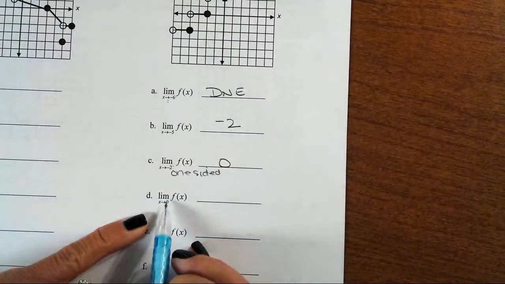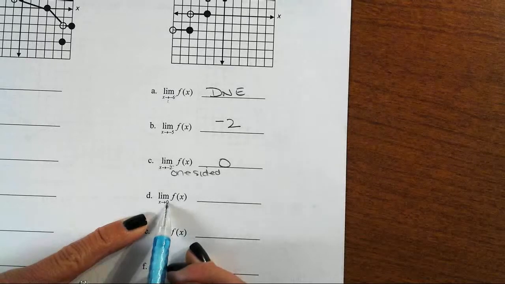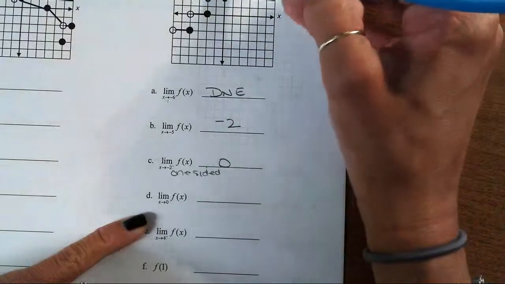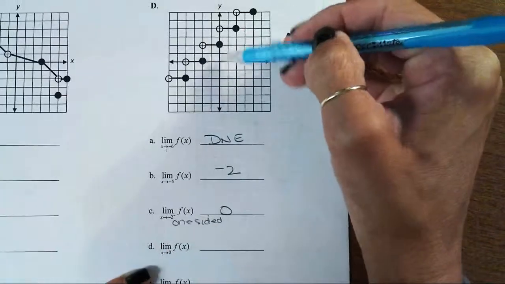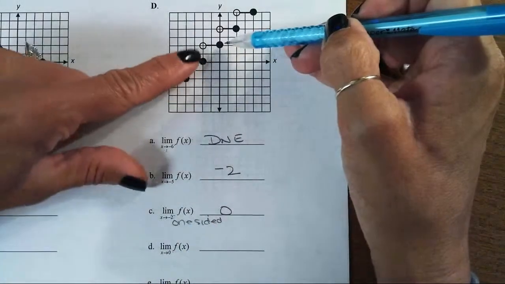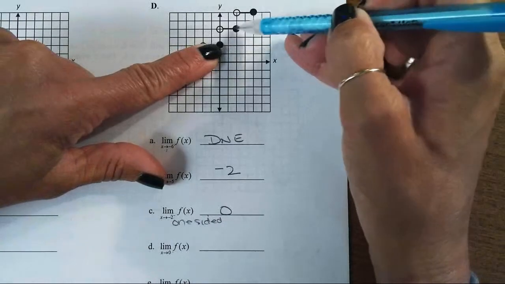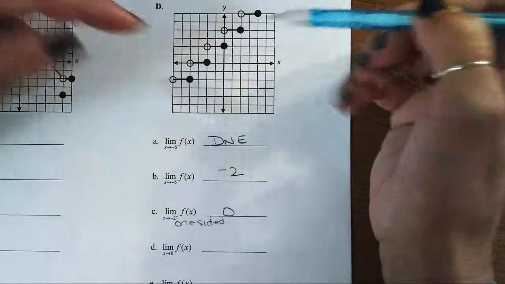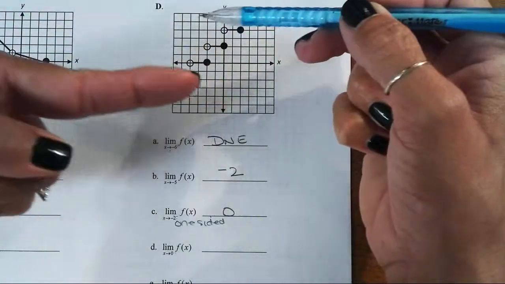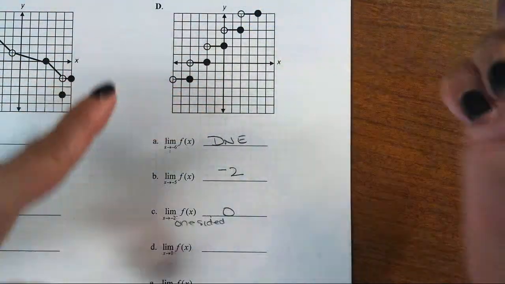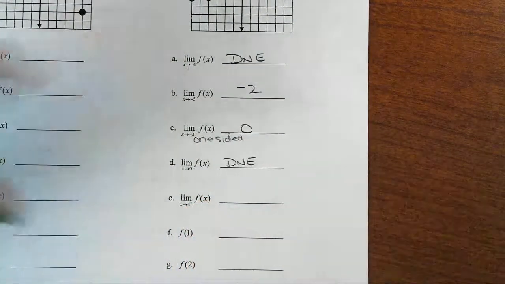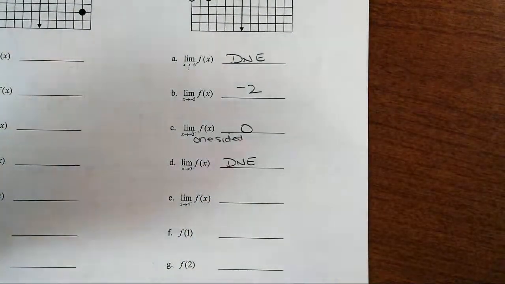Here, I want to evaluate the limit as x approaches 0. Okay, it's not from the left or the right, it's from both. So the y-axis is where x is 0. When I approach from the left, I'm up here at 2. When I approach from the right, I'm up here at 4. The problem here is I'm approaching two different values from the left and from the right. So we addressed this on the previous page. The limit does not exist because the left and right hand limits are not the same.